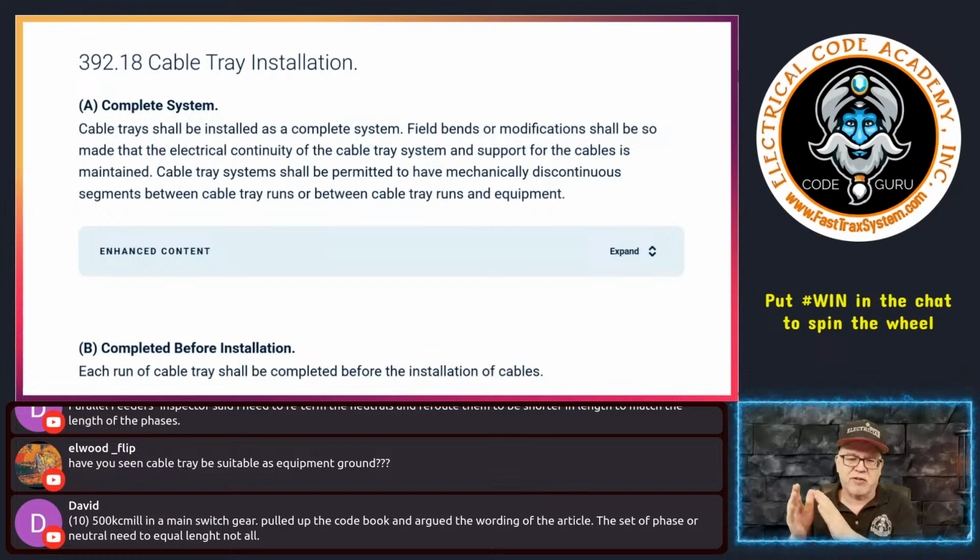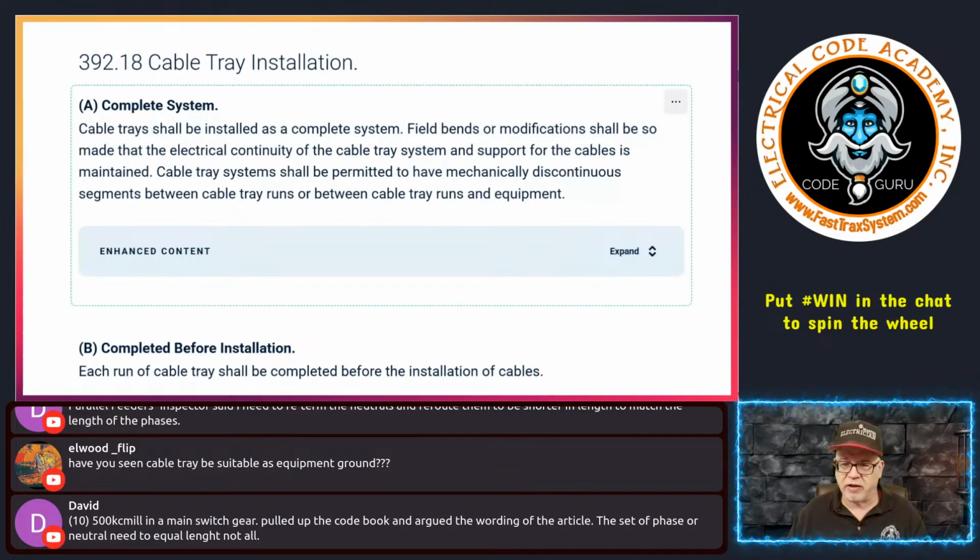Once you size the conductors, if you're running parallels and you're trying to achieve, let's say, 1,000 amps, and let's say you have multiple A's of, say, 4-aught until you get to 1,000 amps, they have to all be the same length for A. Same for B. Same for C. Same for neutral. But it's very specific to those sets, not overall. So if an inspector tells you that all of the A's, B's, C's and the neutrals all have to be identical length, he's full of crap. He doesn't know what he's talking about. You tell him Paul said, you don't know what the hell you're talking about.